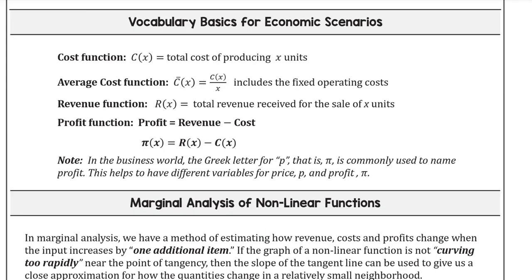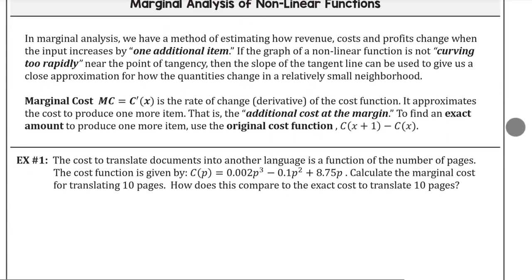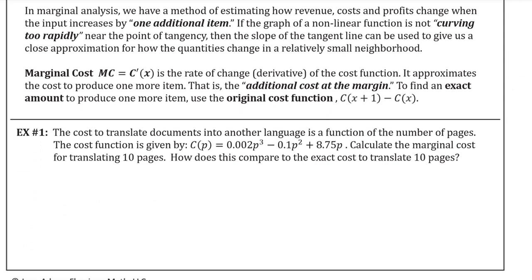Okay, so let's talk about marginal analysis and nonlinear functions. In marginal analysis, we have a method for estimating how revenue, costs, and profits change when the input increases by one additional item. So if the graph of a nonlinear function is not curving too rapidly, so it has nice smooth behavior, we can use the slope of the tangent line to give a close approximation of how these quantities change in a relatively small amount of change, or in the neighborhood.